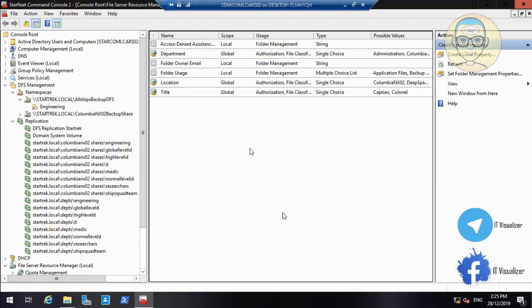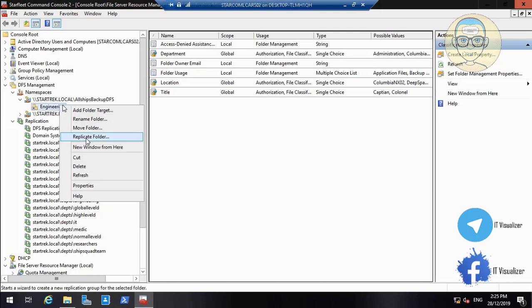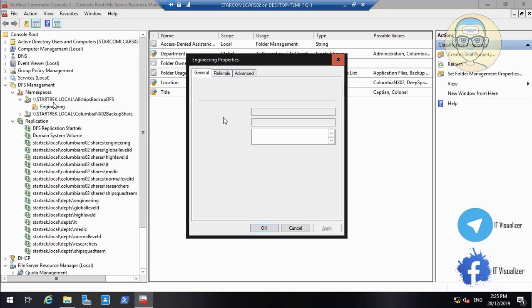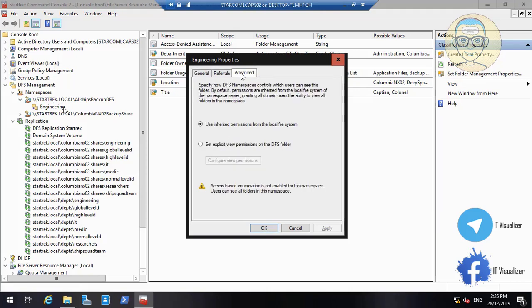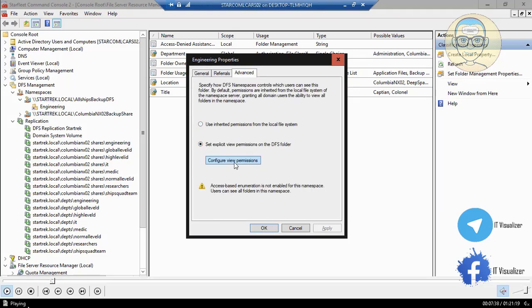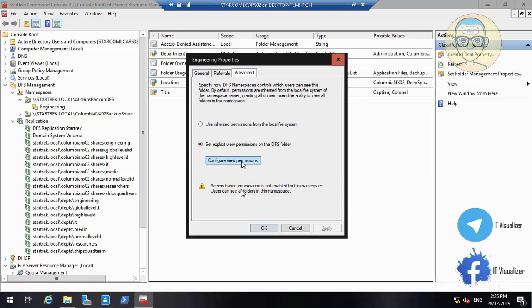And then we need to put permissions to allow these folders to be accessed by the engineering group in our Active Directory. Remember that we need to do something else here before. You need to enable access based enumeration, because this option will help us to make certain folders appear for certain Active Directory groups. For example, the Active Directory group engineering will only see the folder of engineering in all ships, because there is a lot of folders for a lot of departments. Anyway, we will do this right now.